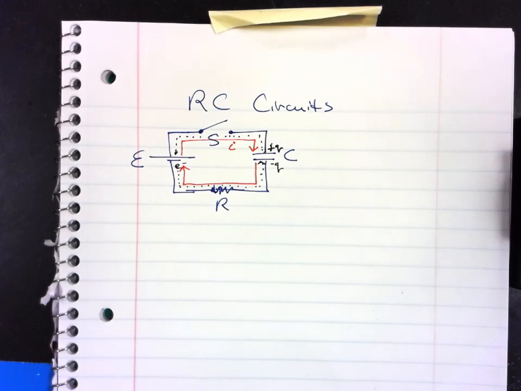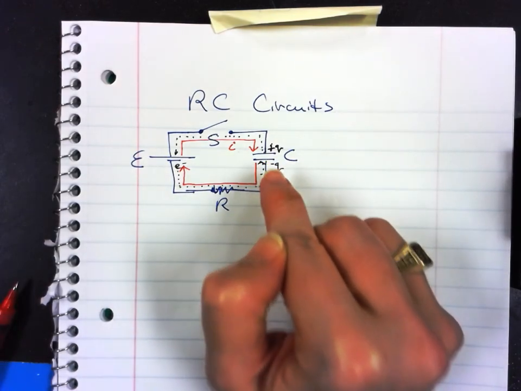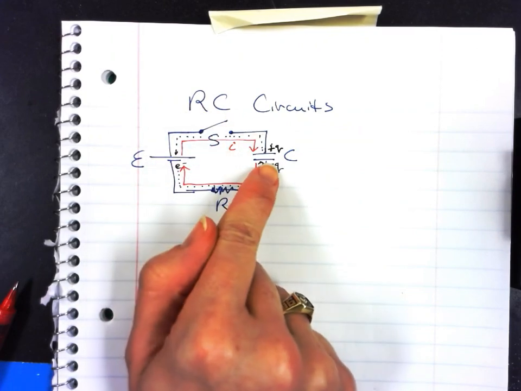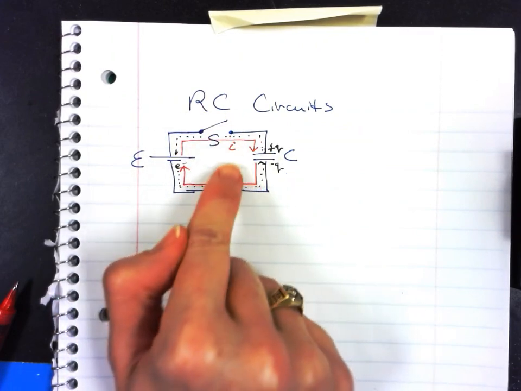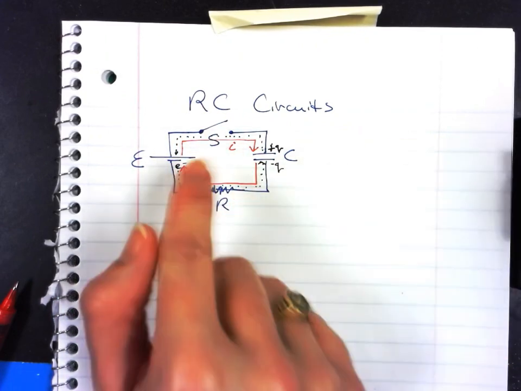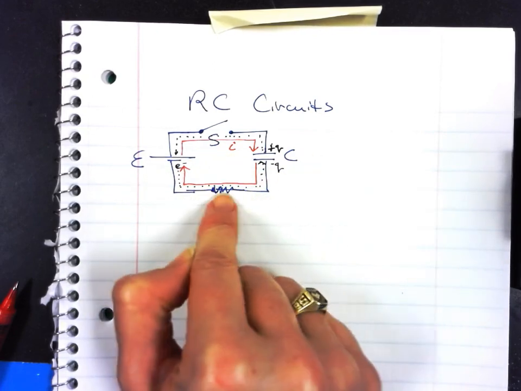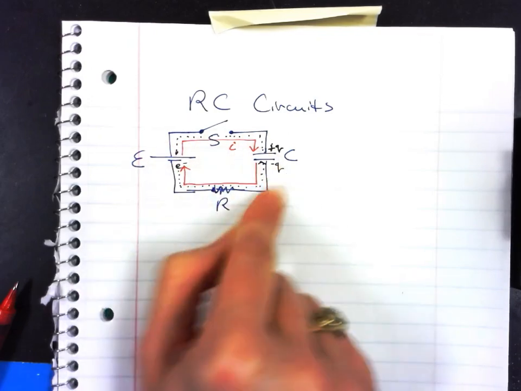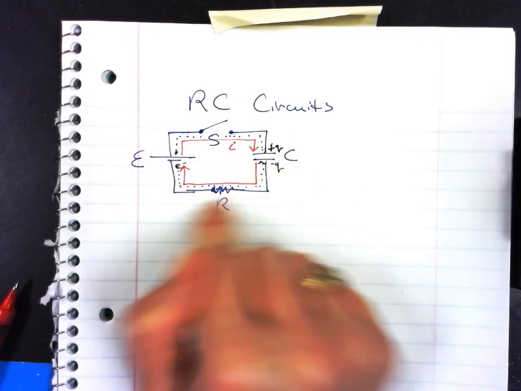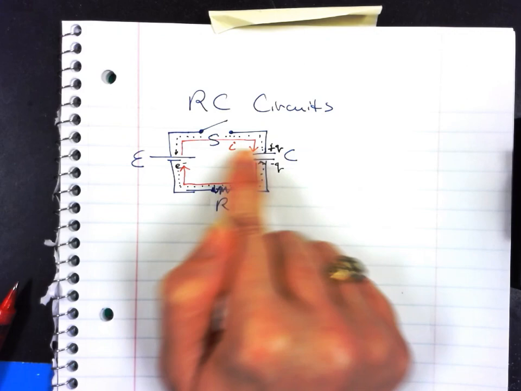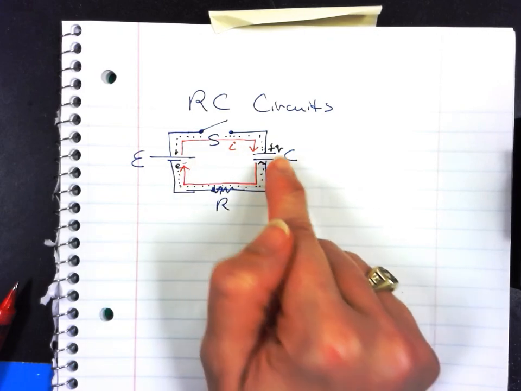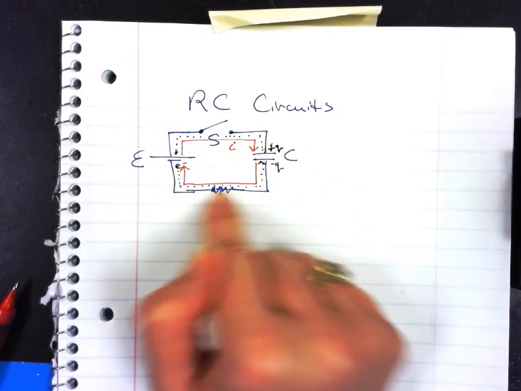A really good analogy, sorry, is cars driving. If this is an empty parking lot, you get a big rush of cars to fill this parking lot, but as it gets more and more full, there are fewer and fewer cars. And if we include the resistor in the analogy, this is the really bumpy road that is slowing down the flow of cars in the first place. So they may not get there as fast because it's a really bumpy road, but the number of people that can fit in the parking lot doesn't depend on the resistor. That's just how quickly they'll get there.